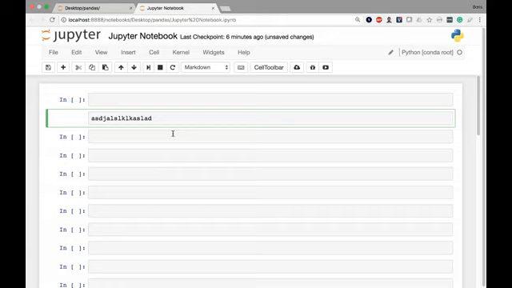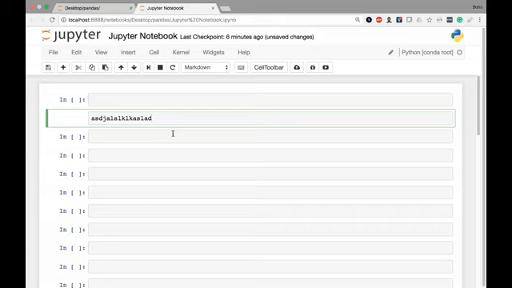So two things to keep track of, just to review everything we've discussed so far. We have the cell type, which can be either Python code or Markdown. And we also have the cell mode, which can be either edit mode, which means you're in a cell and editing its contents, or command mode, which basically tells you that you're on the top level of the notebook and operating on the notebook as a whole. The things you generally do in command mode operate on the entire notebook. So in addition to creating cells and deleting cells, doing things like navigation or cell movement, moving a cell up or down, those are things that you do in command mode. They affect the entire notebook as a whole.